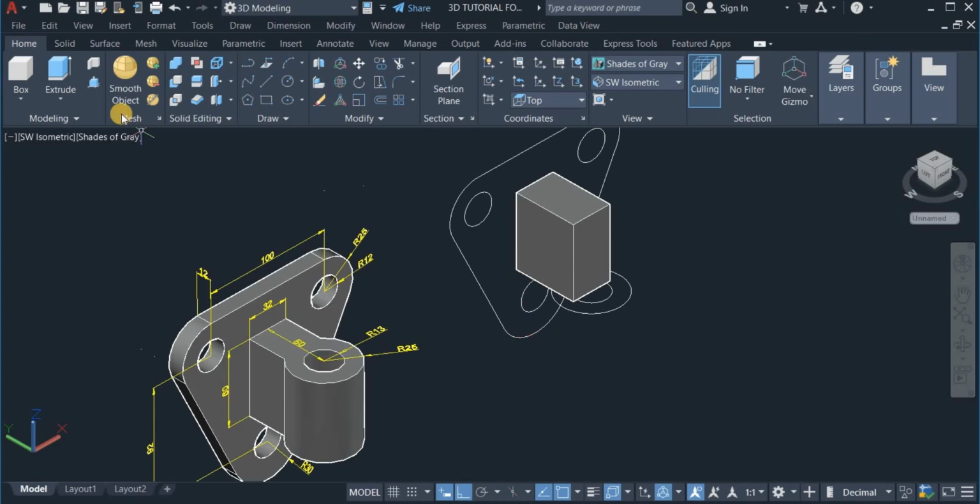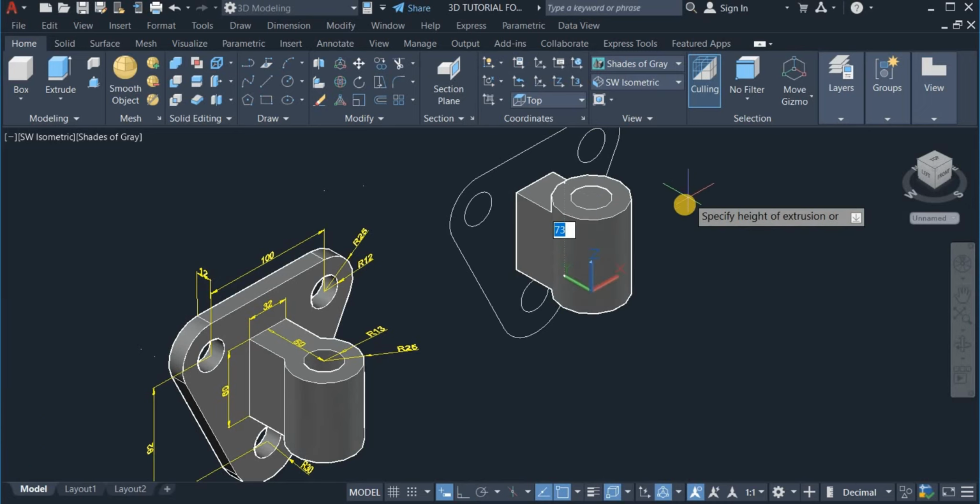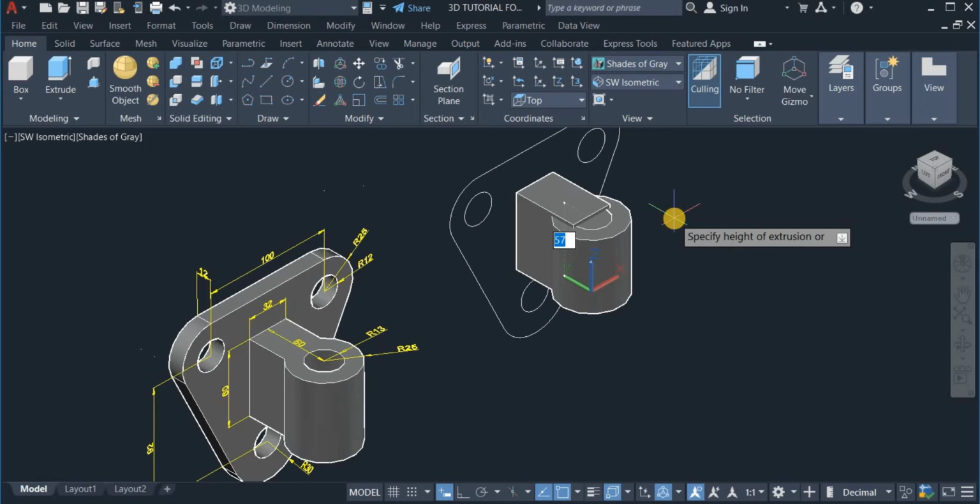Okay, so I'm now going to extrude these two circles up to a height of 60. So click on the extrude command, click on this circle and also this, enter, then pull up to a height of 60.